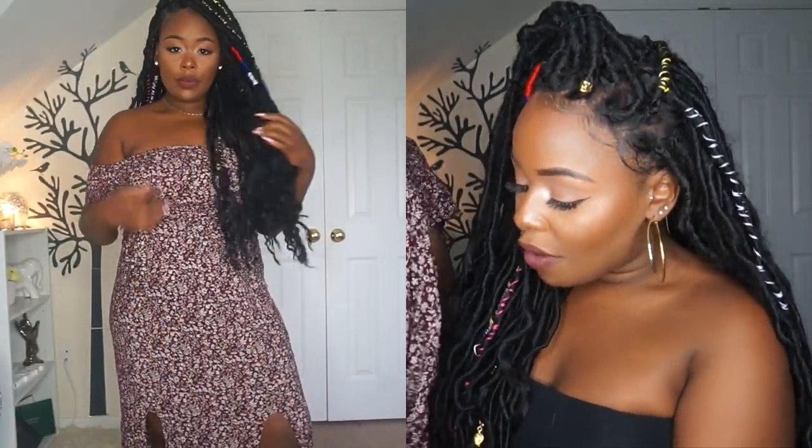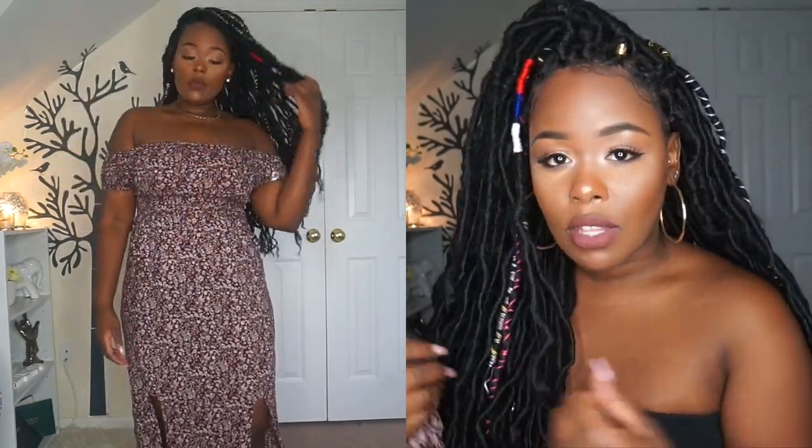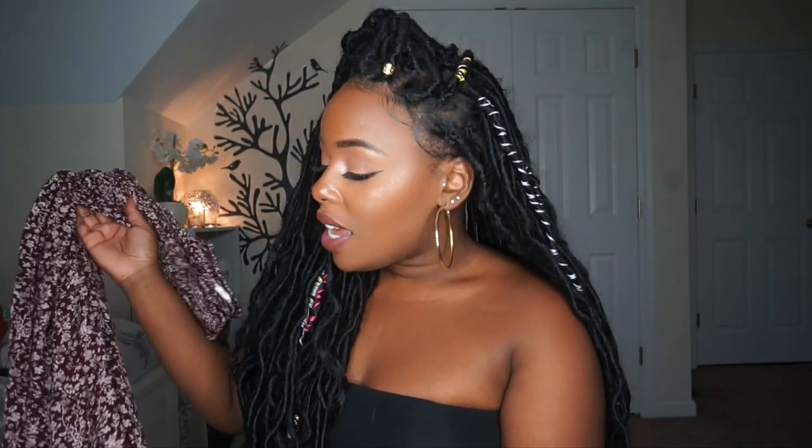The next item is a cute dress that I wasn't immediately fond of because it has these weird slits in the front that aren't symmetric — they don't look right. I feel like the cut should have been a little higher. I do love this stretchy style dress though because it fits really well on larger arms. I'm going to cut the slits a little longer to spread the dress out more. It also has a stomach ruche area. I like the concept, it was just made a bit funny.